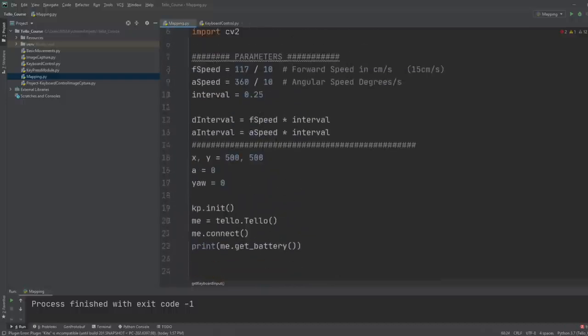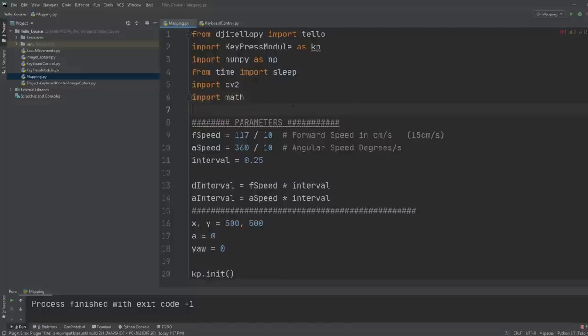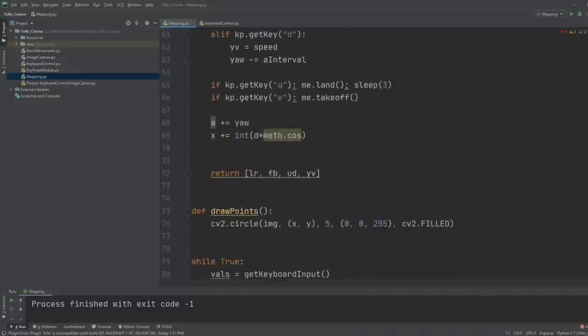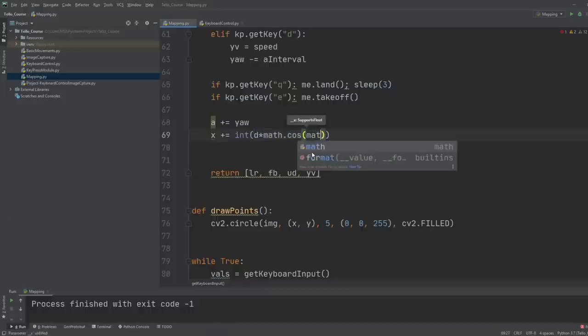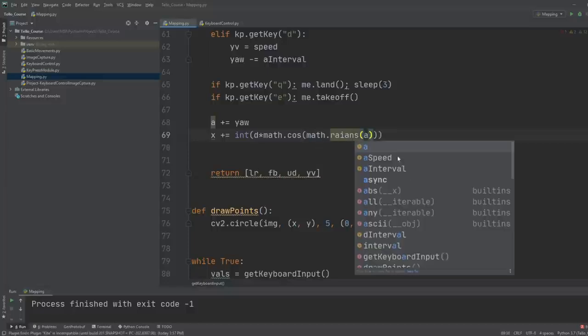I think math is not imported, so we need to import here, import math. And if we go down, okay, so math dot cosine, and then we will write math dot radians, because this function actually uses radians, so we have to convert it into radians. So math dot radians, and then we can enter the value of a.